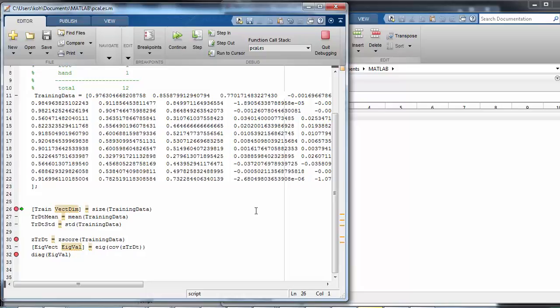The z variable is the training data subtracted by the mean value and normalized by the standard deviation, and then we compute the eigenvector and eigenvalue and write down the eigenvalue. So let's go through.